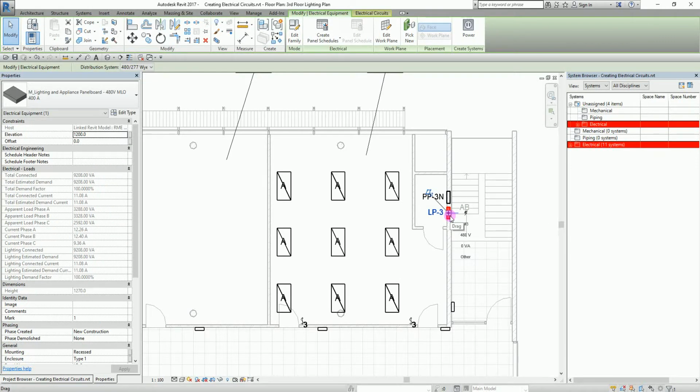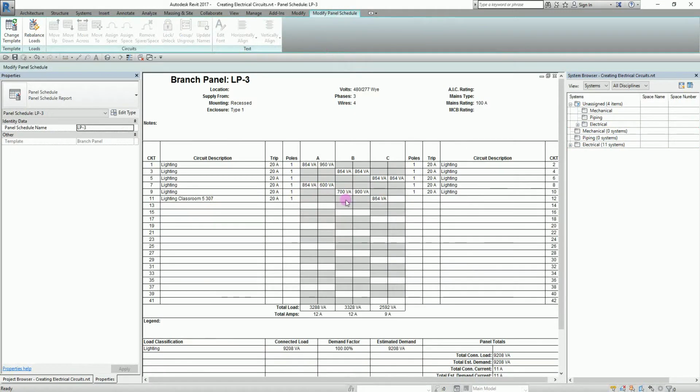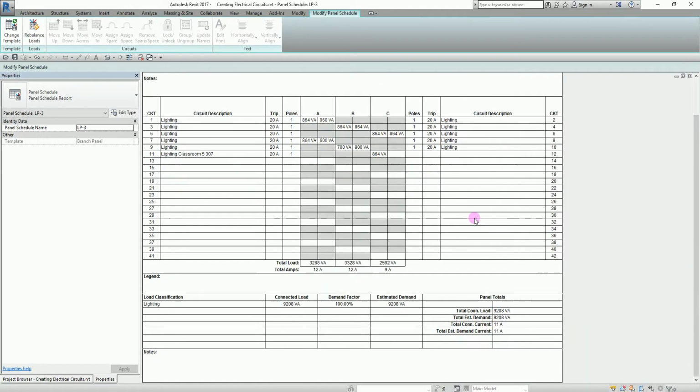And then after that, from the create panel schedules, I'm going to select here default setting. So we're going to generate a panel schedule for the selected panel using the default template. There you go. So this is now the panel. So I'll just close this one.